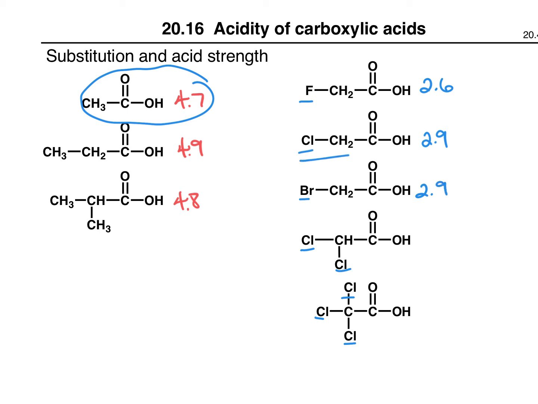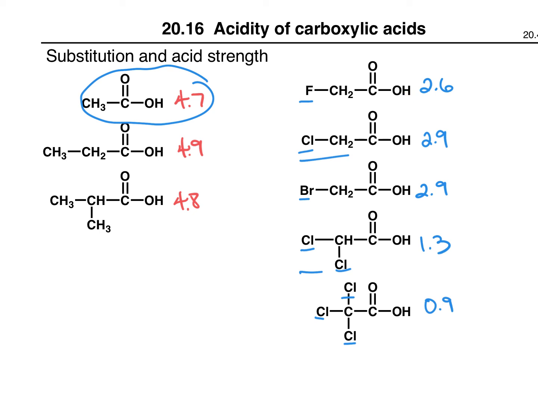Now, with one chlorine compared to two chlorines, this is 1.3. And with three chlorines, this is 0.9. So each of these halogens is an electron withdrawing group, and these have a big impact by inductive effect. And so the fluorine is pulling away electron density from the carbon, which is going to try to pull away electron density overall, which is going to further weaken the oxygen-hydrogen bond, leaving a bigger partial plus on the hydrogen.